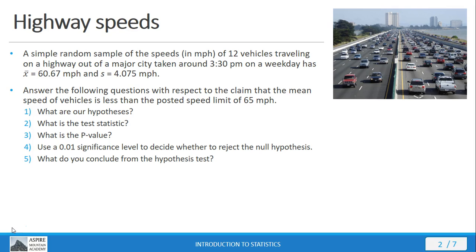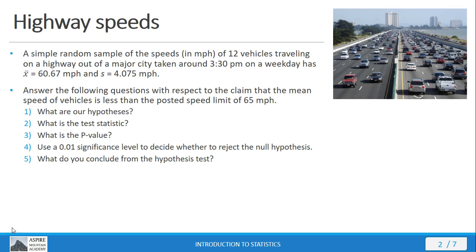Now, they didn't tell us where the city was, but you know for a fact, if you're familiar at all with Treasure Valley traffic in the banana belt of Idaho, coming out of Boise, that's not going to be your major city. People traveling there at 3:30, well, you're probably busting 70, 75, even though the speed limit is 65. Of course, give it another 45 minutes and traffic will slow down to about 20 miles per hour if it's moving at all. So, yeah, definitely somewhere else is where this major city is.